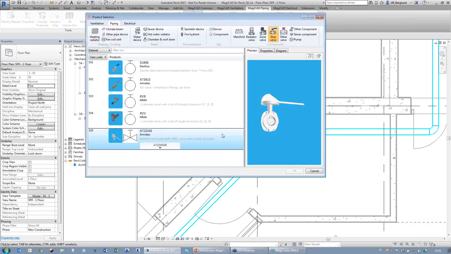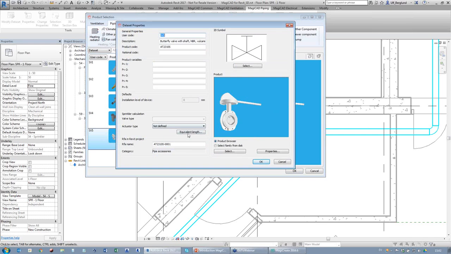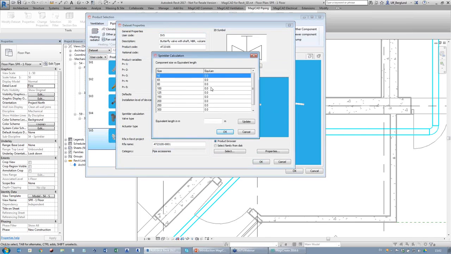Also, the calculations: when I have a valve that is added to the system, it will read the table values for this pipe part. But I can also give it an equivalent pipe length of my own. So if I go into this product and say that for an 80 millimeter pipe, I want to have a certain equivalent length, then I just write whatever I want to have there. So let's say 5 meters. And then when the calculation is run, if there is a value, it will use that value. And if there isn't a value for it, if it's 0, then it will use the value from the table.